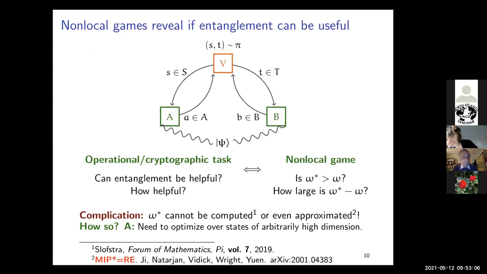Okay. All right, so what have we seen so far? I talked about quantum computing in general: how the goal of quantum computing is to devise practical protocols for practical problems like cryptography, algorithms, and so on, that outperform the existing technologies. Then we said that one of the basic phenomena responsible for these quantum advantages seems to be entanglement. And non-local games supplied us with a mathematical framework that allowed us to study entanglement and ask questions like how big this gap between omega and omega star can be.